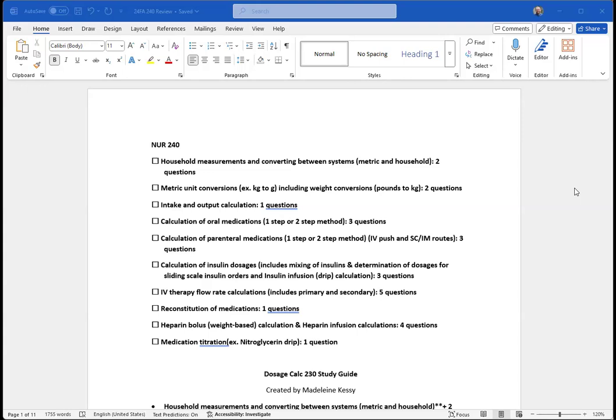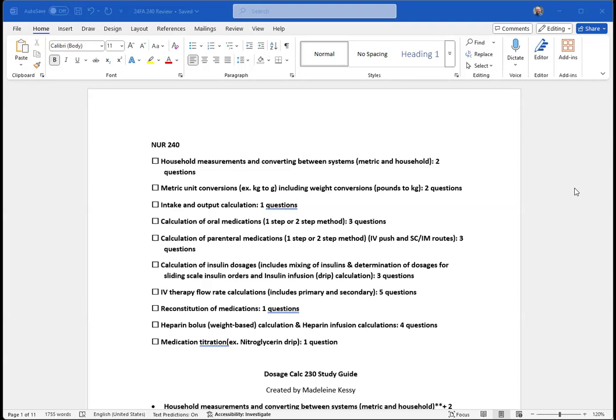of these things that you should already have pretty much narrowed down because you're fourth semester. You've already done this a couple of times, so you should probably be feeling pretty strong about most of this stuff. I think the only thing that's really new for you this semester is going to be the nitroglycerin drip titration question, but everything else you've seen before.